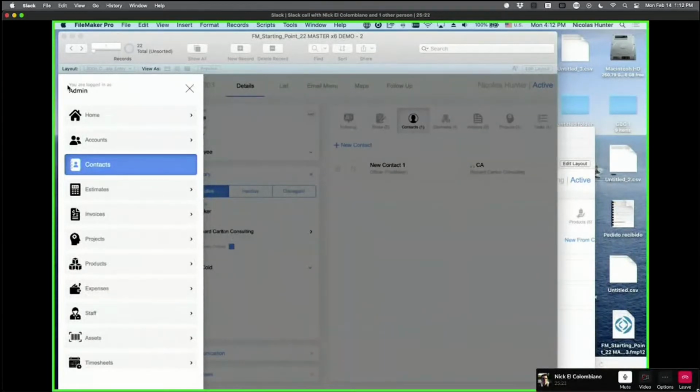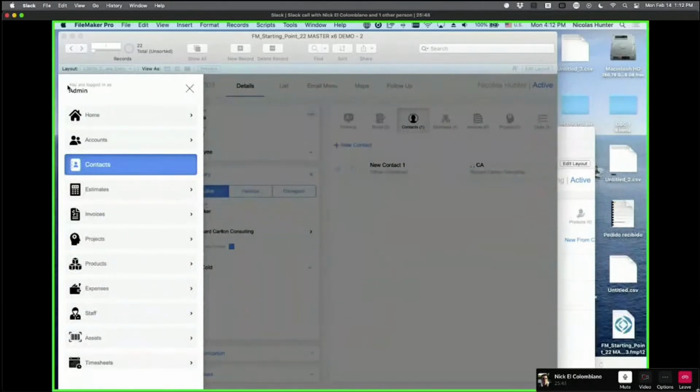This way is better. So let's work on how we can do this. First, what you need to know is that this is not a portal. It could have been a portal, but it's not, because we don't require the limitation of the portal.